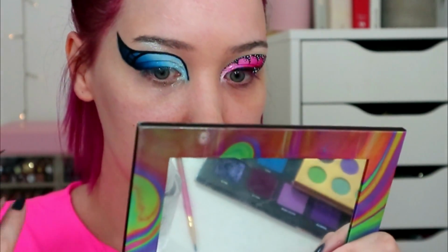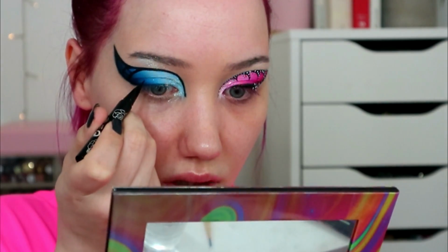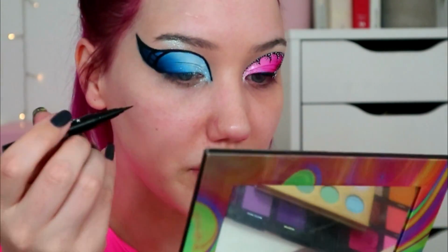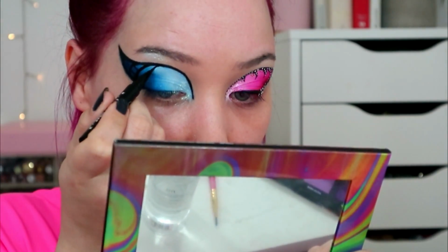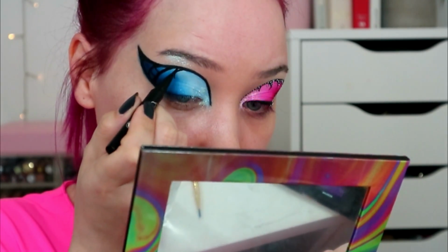And then I did these ones, but what I did was I kept my eye open and placed a dot where my crease is. Just because I'm using it to overshadow, the tip's getting filled with shadow. So just where my crease ends, and then swept it down. Because I have hooded eyes, if I did that line all the way down to my lash line, when I open my eye or close my eye, the line would be so wonky.